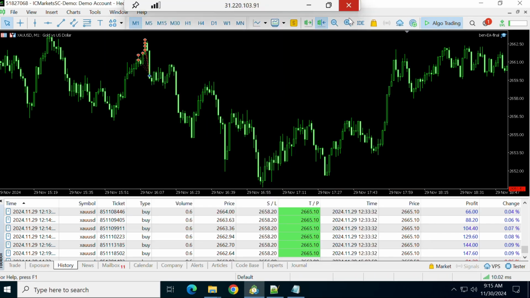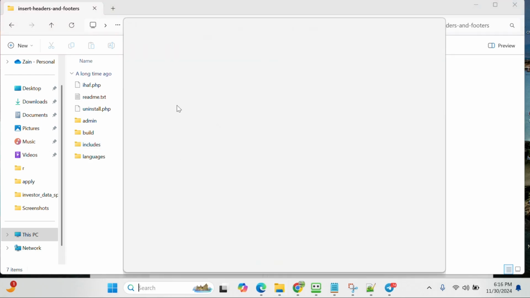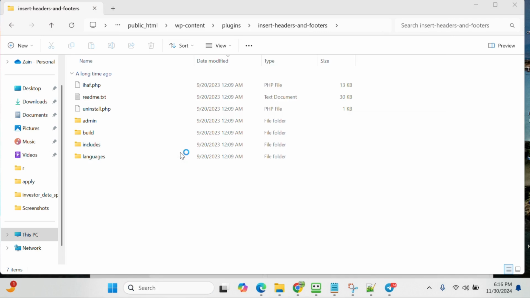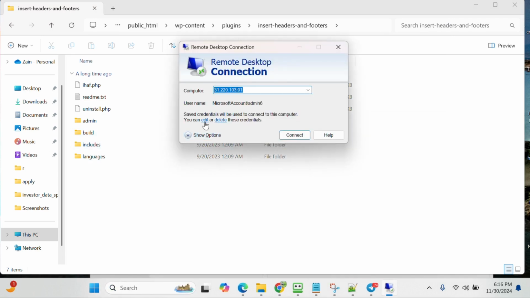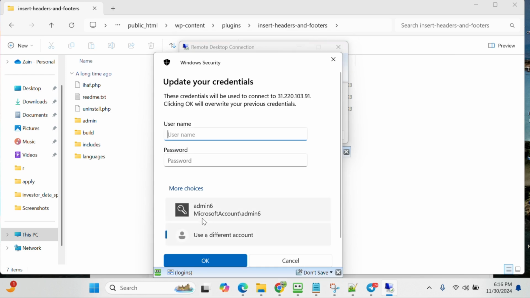Once you have done this, you can connect to it through Remote Desktop Connection. As you see, you edit the IP of the server, press more choices, use a different account, then input the user name and the password you provided.